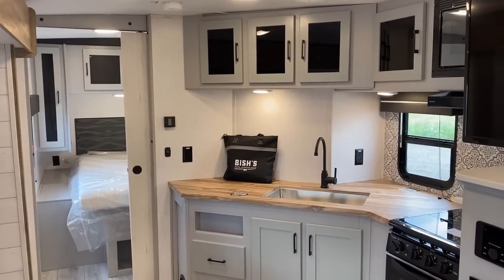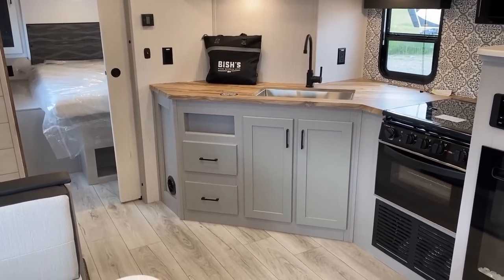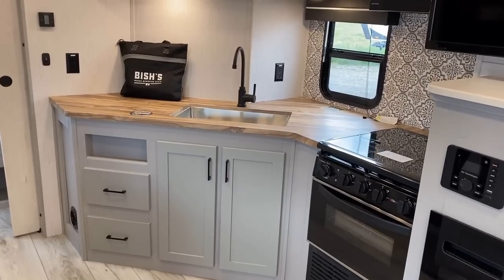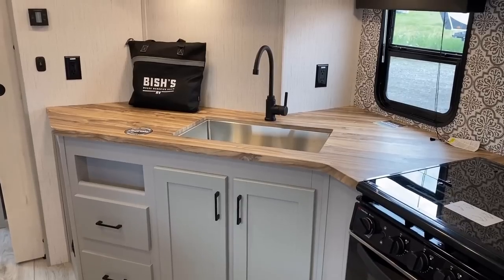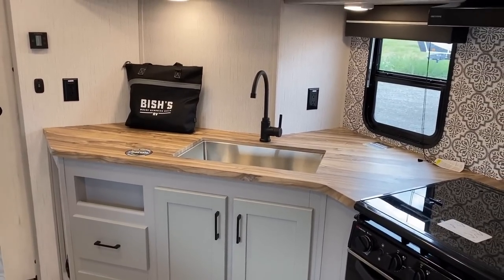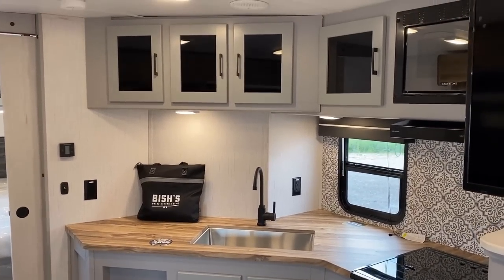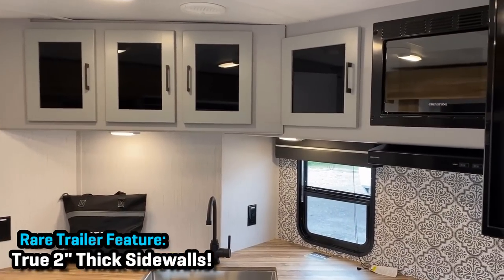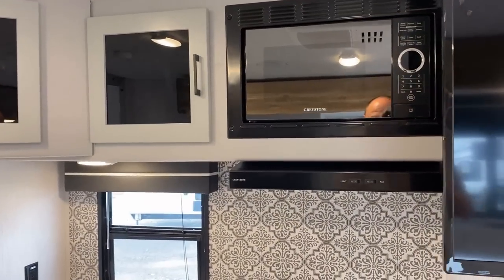This living room kitchen arrangement isn't terribly unique — you've seen it before. I do really like all the countertop space that this affords, though. They were able to mount power outlets on the interior constructed hollow walls of the RV instead of the laminated walls. One of the other neat things about this camper is that it actually does have a true two-inch sidewall, which is very, very rare in travel trailers.